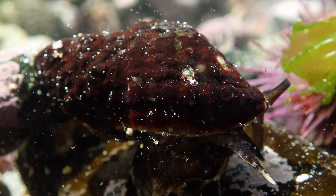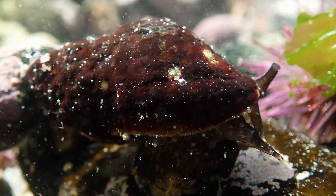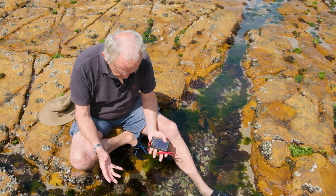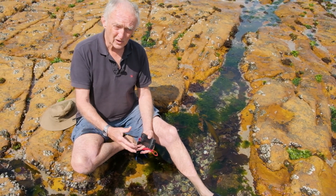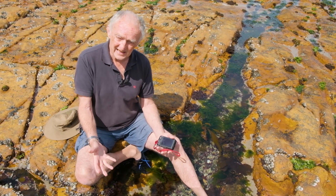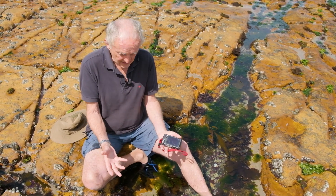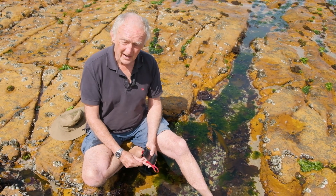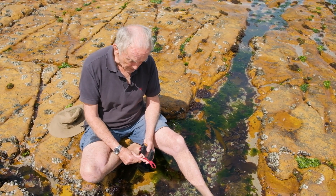There are quite a lot of dead things that wash up and fall into rock pools — dead fish, decaying animals, or the prey of an octopus or something like that which just leaves the shell. The whelks will quickly gather around and clean up the remains, as it were.